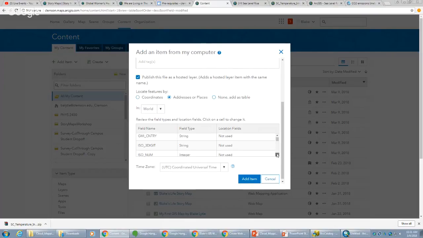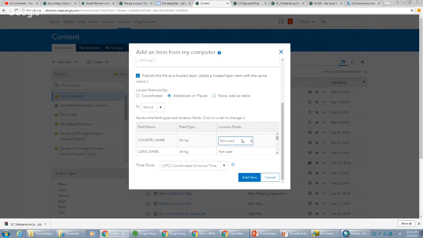So if I scroll down, I'm looking for that country name field, and next to it, under location fields, I'll click in the drop down and select the option country. So again, country name is my field. In the drop down, I want to select country.